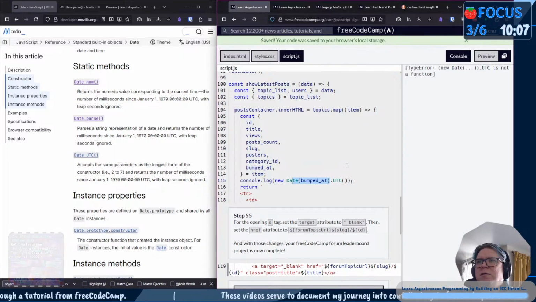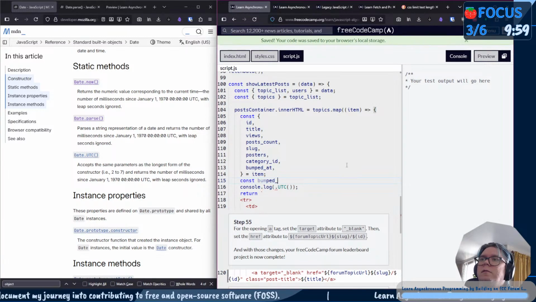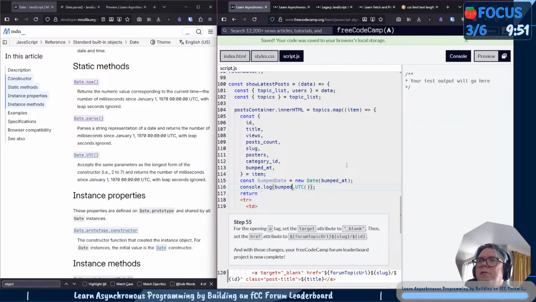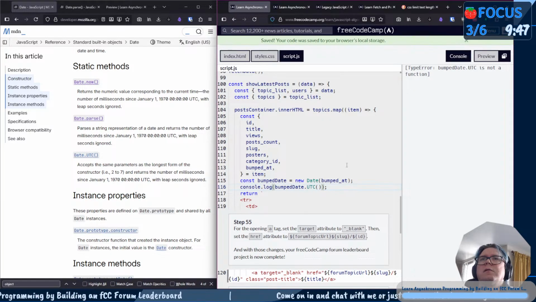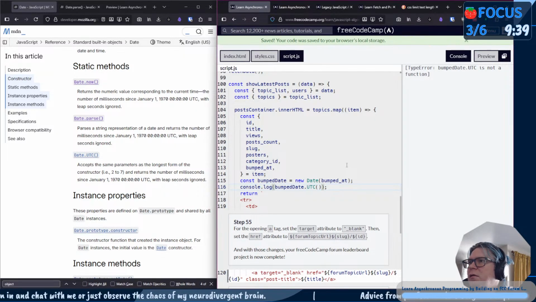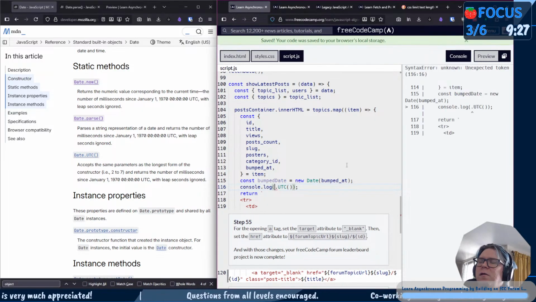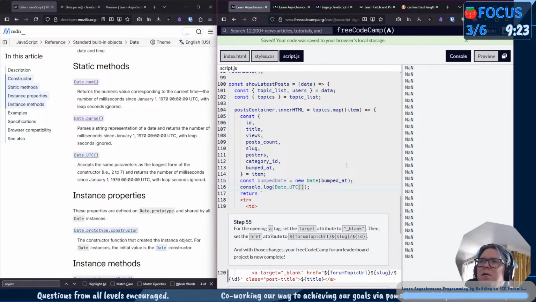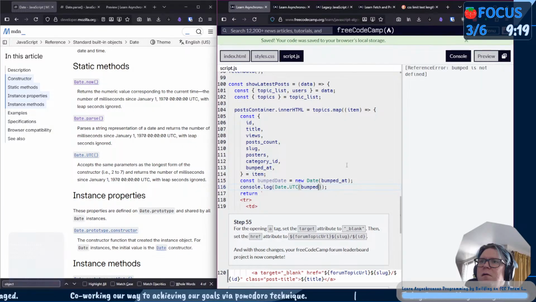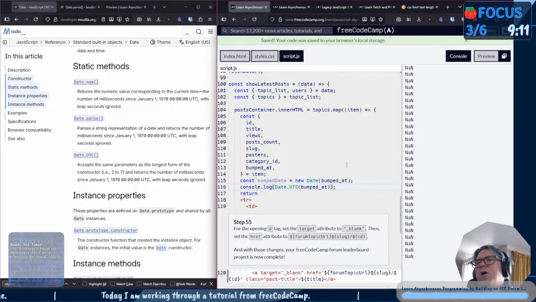What if we did static methods? I'm a little confused about this. Why does that not work?